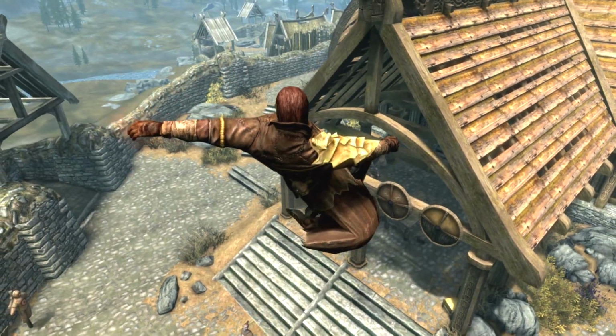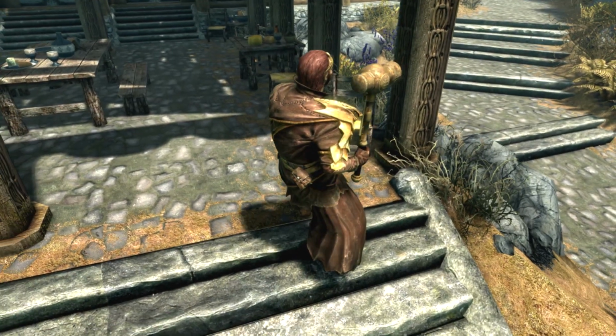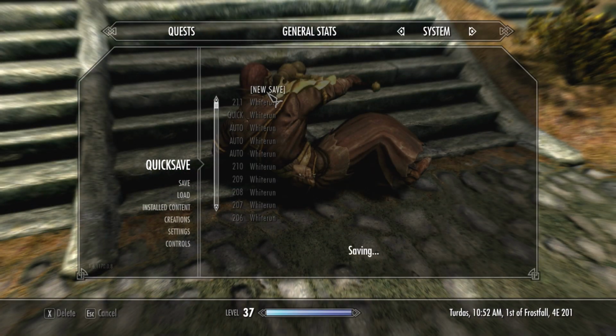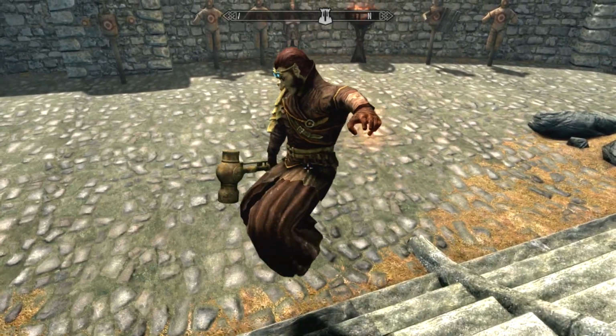And finally, we have the Jelly Hover. Go back to this chair, but this time, hold a weapon out before activating it. While you're putting your weapon away, paralyze yourself. Then save and reload when your character starts getting up. The result is that you become a floating ragdoll whose movement can be influenced by jumping, attacking, and other actions.